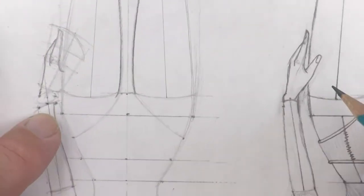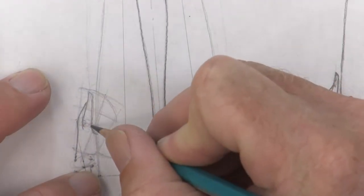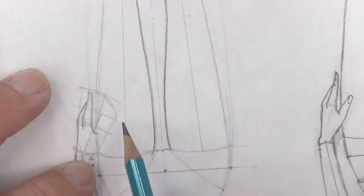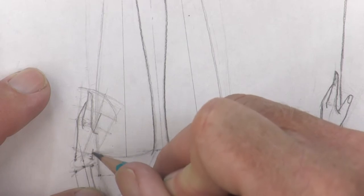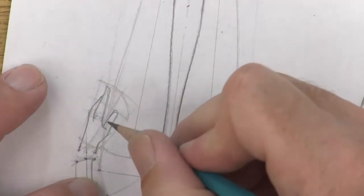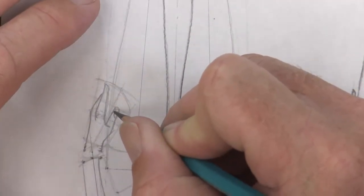For her thumb, it's relaxing inwards. Here's the webbing from her pointer finger. Her thumb is going to be tucked inside of here somewhere and it's coming out to arc B. Then here it is at the wrist — we cut away, we come out, we head back for the thumb. As it rolls in you're starting to see more of the thumbnail, so put a three-quarter view thumbnail on there.